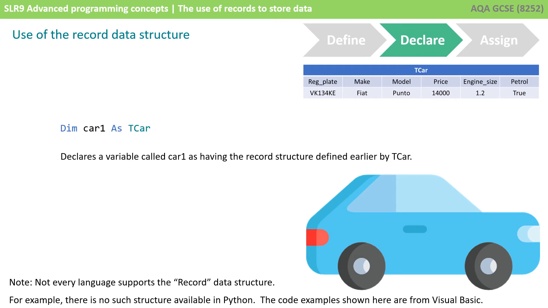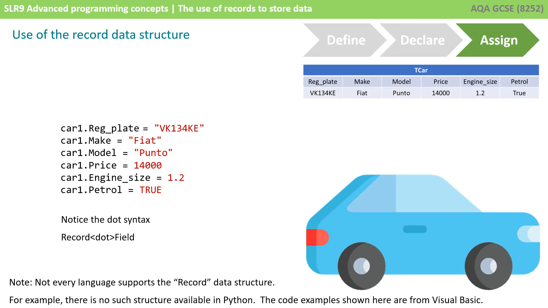Now we've got our template for our record definition, we can use it to set up variables. Here I declare a variable called CAR1, and I tell the computer that CAR1's data type will be the record structure we defined earlier, TCAR. I can have as many cars as I want — CAR1, CAR2 — and I can even have an array full of different cars, each with the template of TCAR. Then I can start to assign variables to my CAR record structure. CAR1.regplate becomes equal to a string, and CAR1.price becomes equal to an integer. Notice the dot syntax, because I could have set up lots of copies of this CAR record structure — CAR1, CAR12, CAR100 — and each one contains its own set of variables: regplate, make, model, price, engine size, and petrol.